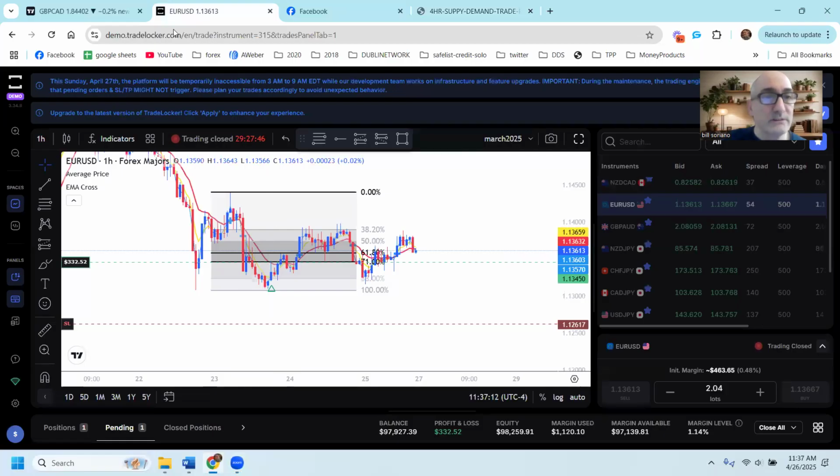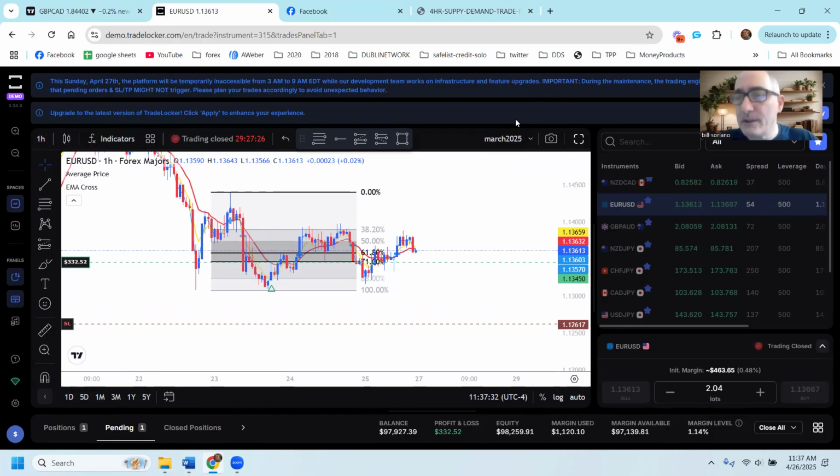So there wasn't a whole lot this week. There was only one trade that I was able to take. I have a pending order in right here, as you could see. This one trade was in EURUSD. This is my demo account, guys. This is not a live account. It's not a funded trading account. It's not a challenge account. It's just a demo account.